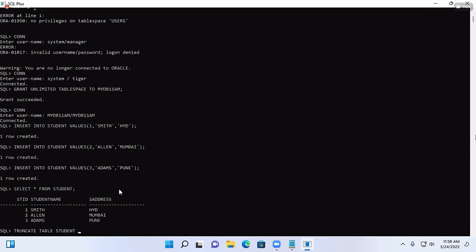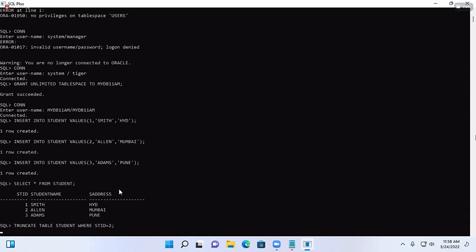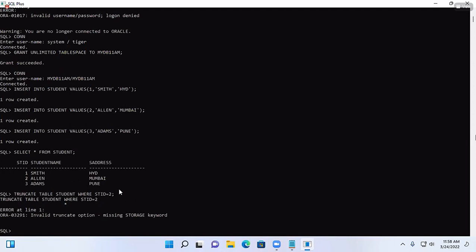But whenever you want to delete a specific row, compulsorily what we require is a where condition. In this where clause I'm using the condition: student id, second id. Who is this? Alan. I just tried, but it says error, invalid TRUNCATE option, missing STORAGE keyword. So you can't go for that.